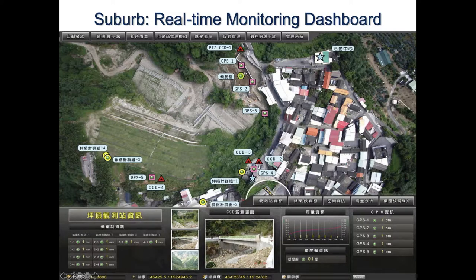Those sensors include GPS, water level for the underground water, tilt information, extension information, and lots of other things. All this information can transmit back 1 millimeter or 1 centimeter changes in real time, also with video. Everything feeds back to an alerting system. If there is any movement along the potential landslide area, it sends a signal to the entire village and asks them to go to the shelter and stay there for a while. After the incident, like after the rainfall, they can go back to their houses.